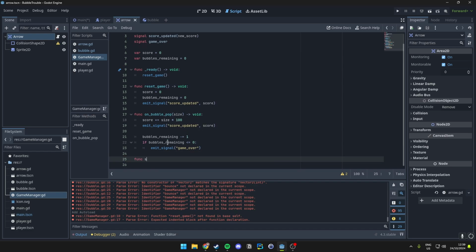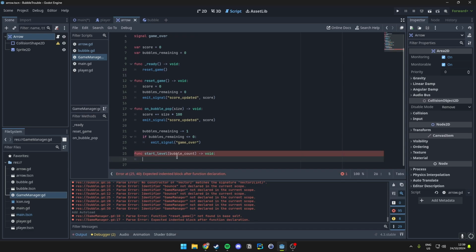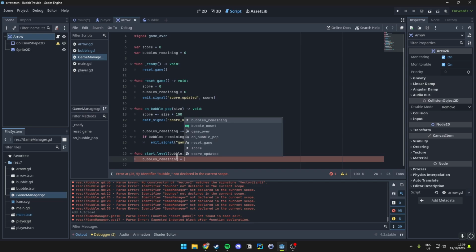So now we want to make a function to start a level, which will be added with a bubble count, so that way we can actually programmatically make a level here. And this will, for now, simply set the bubbles remaining to be equal to the bubble count we have passed.